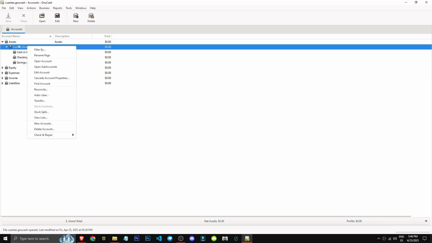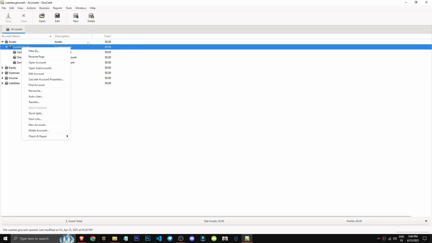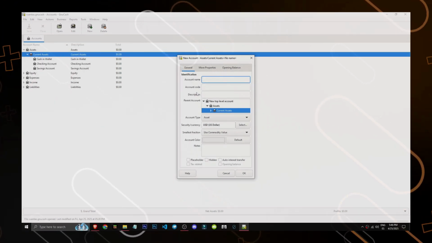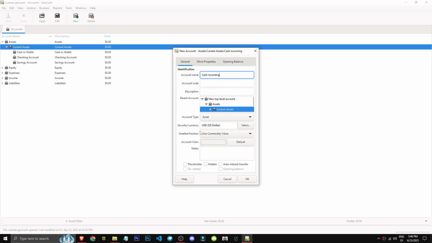And there are still things to be collected, so in current assets, we right-click, select new account, and name it whatever we want. Cash incoming, okay? Money coming in, you know? Here we have various settings, like setting it to dollars and choosing where we want it. I've left it as is in assets. It doesn't matter. We can add a description to keep track of it later. As you can see, it's showing where this will be created. Within assets, under current assets. If I didn't want it there, I could select another section, okay?